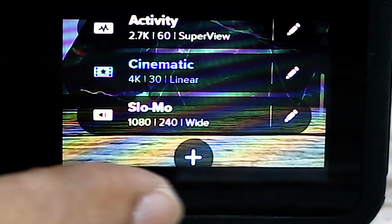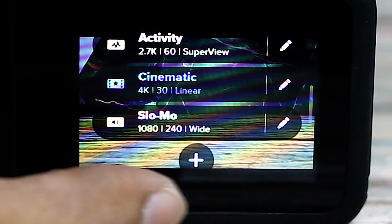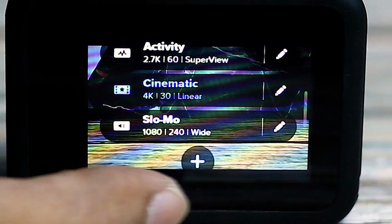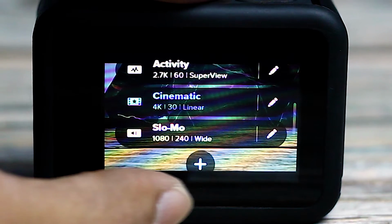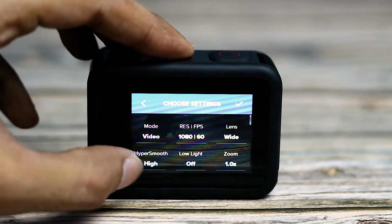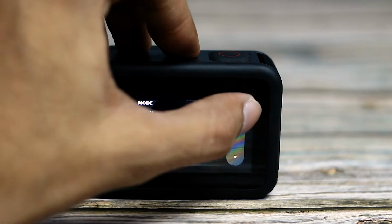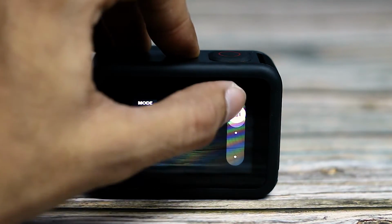And at last we have the slow-mo preset, which shoots in full HD 1080 pixels and it shoots in massive 240 frames per second, which means you can slow down your footage to 8 times, and it also shoots in wide angle. To create your own preset, select the plus icon. We have multiple options here. First, let's get into mode. In mode we have video, looping and slow-mo. Select the one that you need.